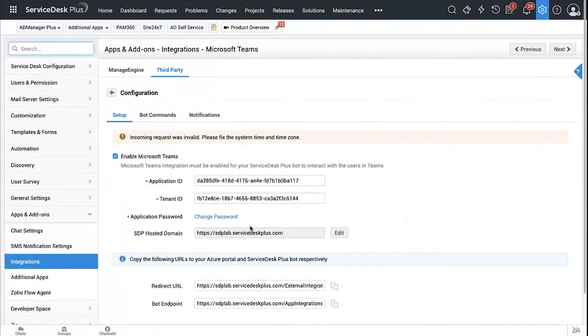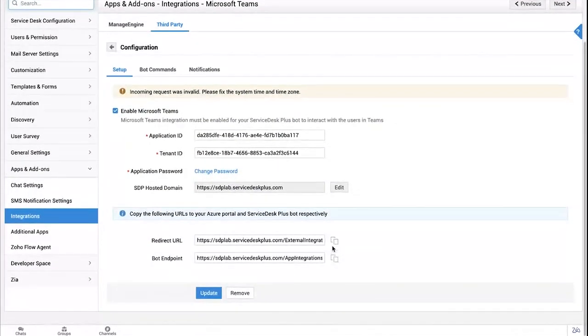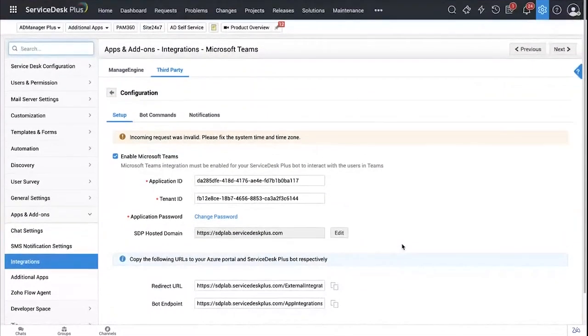Under the Microsoft Teams application part, one of the prerequisites I'd like to state as we move into the session is that you will have to host your application on the internet to use any of the Microsoft integrations. That is not a prerequisite set by the application itself. It is set by Microsoft themselves. So that is something to keep in mind in case you want to integrate ServiceDesk Plus with Microsoft Teams.